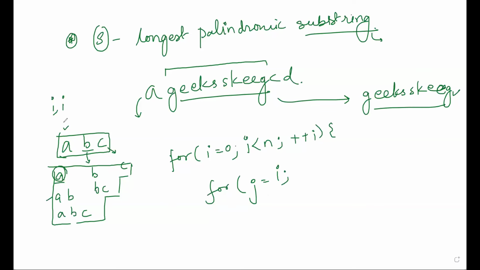If I write their indexes, we have 0, 1, 2. This substring is formed and the range of values or the ending points are like this. Starting point is 0, ending point is 2. 2 is nothing but the very last index which is valid. So j is going till the very last index, plus j.